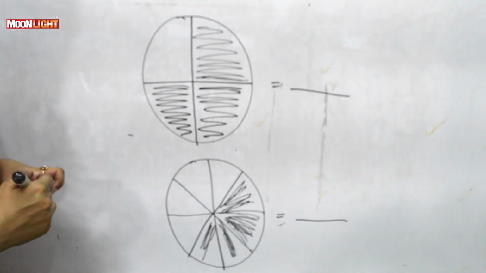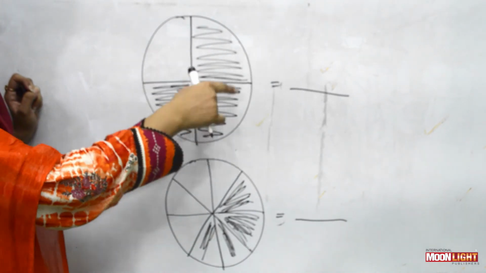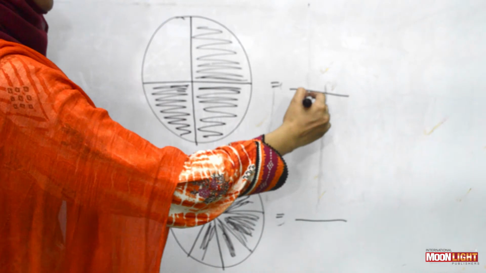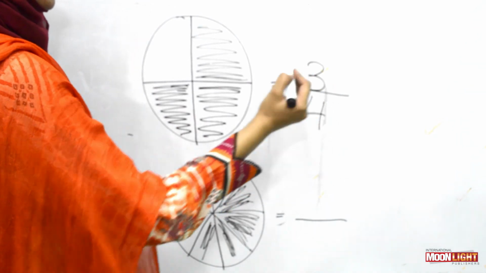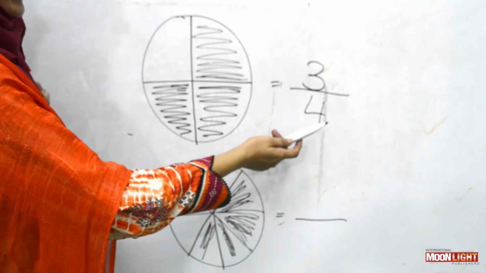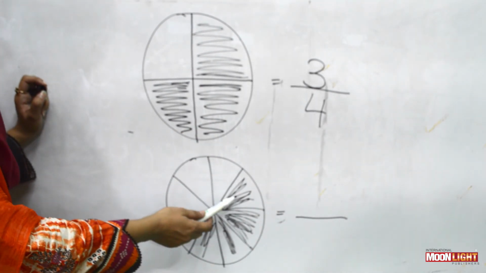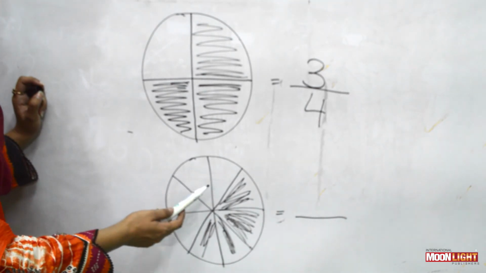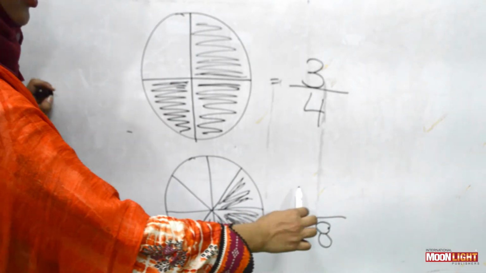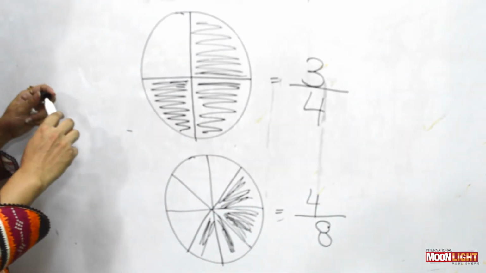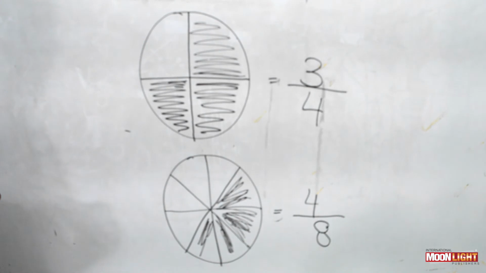Let's say we have some figures and we need to write down their fractions by the shaded areas. So count the whole figure: 1, 2, 3 and 4. There are 4 parts and the shaded areas are 1, 2 and 3. So the numerator is 3 and the denominator is 4. Same as it is, the other figure has 1, 2, 3, 4, 5, 6, 7 and 8 parts. So its denominator will be 8, while the shaded areas are 4. So we can write it like this. By seeing these fractions, you can also differentiate them as proper and improper fractions.